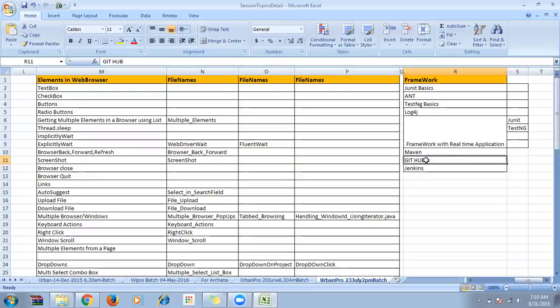for example, 5 members are working in a team. Everyone will write the code for the application. So where will you save the code, and where will you get the others' code from? You will learn those things under GitHub, because this is mandatory work we do every day in GitHub. Maven, on our side, helps the framework organize its structure, keeping the jar files up to date and all those things.